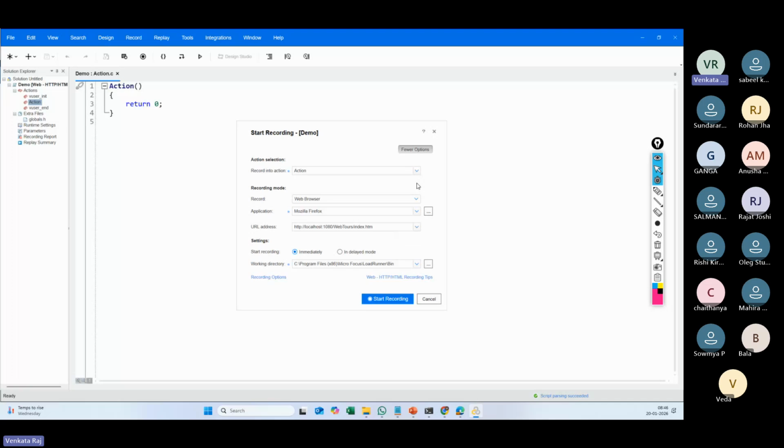So what is the application that I want to launch, log in, and log out? This is a URL. I can use any browser, like Firefox, Edge, or Chrome. I just selected Firefox. This is the application for which I want to generate the scripts. I have provided the URL here, and the other options we'll discuss in detail later. For now, I gave the application URL and selected the browser type, and I click on start recording.